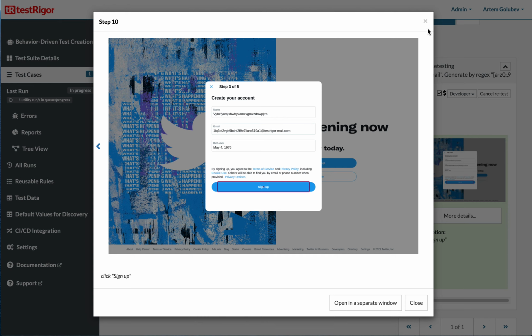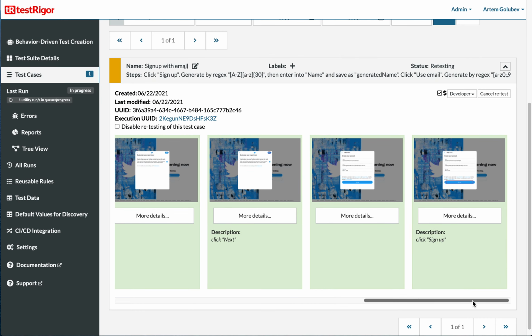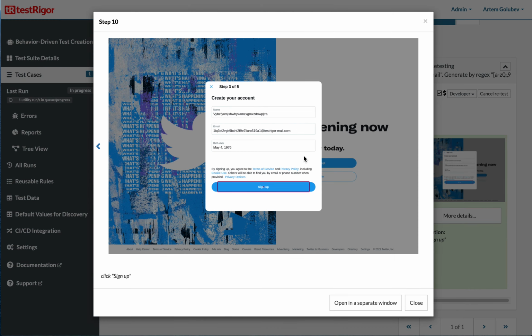We clicked sign up, and now the system waits until the email is actually there. How is that possible? It's because we run this testRigor-mail.com domain. This is a real email domain.